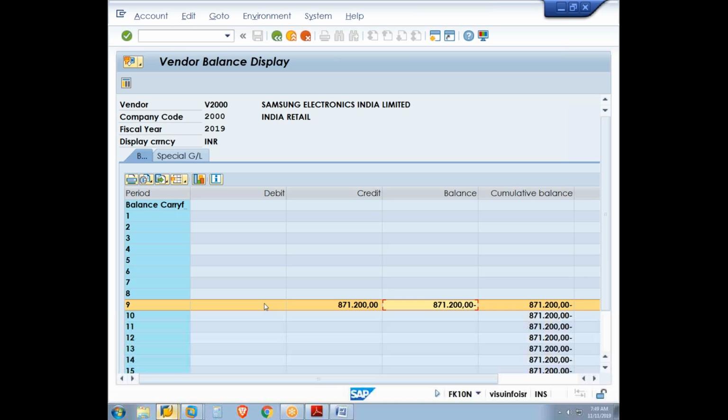In case of the customer, the due amounts are posted to the customer account as a receivable debit entry. Whereas in the case of the vendor, whenever the vendor sends the invoice to us, we enter the incoming invoice and the amount to be paid to the vendor is posted on the credit side of the account. Now we should not confuse that debit is always plus and credit is always minus. It's not so. Actually, whenever you post on the left side of the T structure, it is taken as a debit entry. Whenever you post on the right side of the T structure, it is taken as a credit.